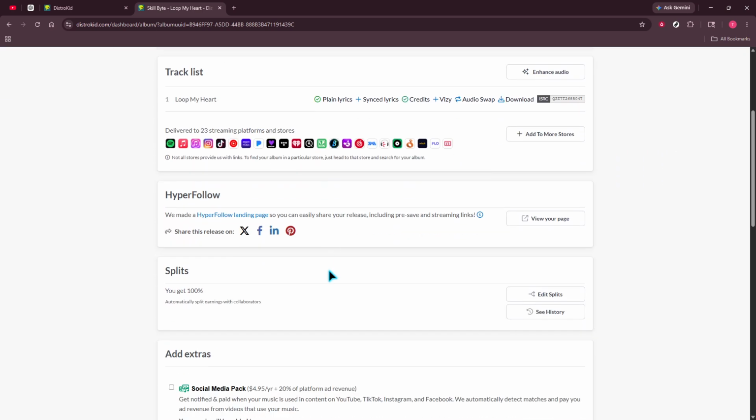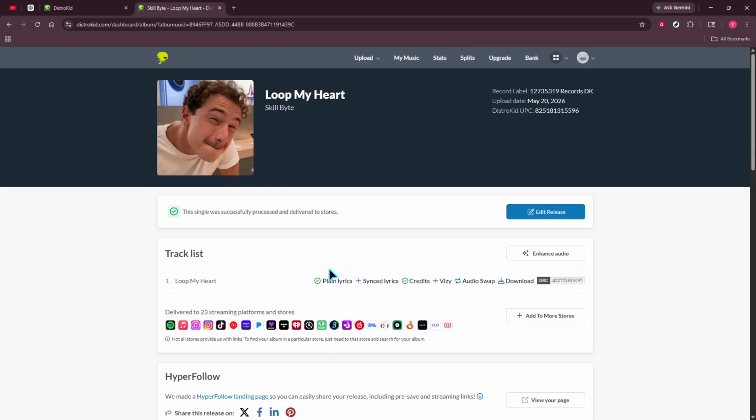Next, check your release pages on streaming platforms, specifically through the artist portals. On Spotify for Artists, open the release and look under the release details. The UPC may be listed there. On Apple Music for Artists, release metadata sometimes displays the UPC as well. Availability can vary, but it's worth a careful look through the release information and any metadata sections.